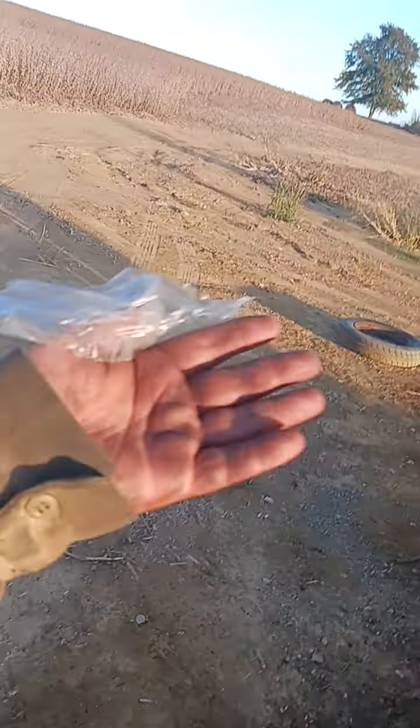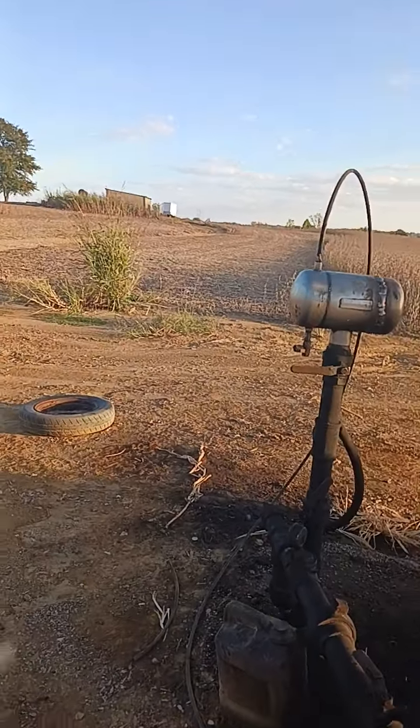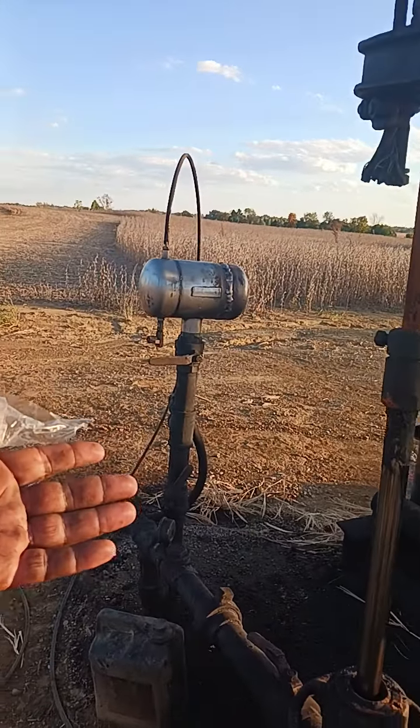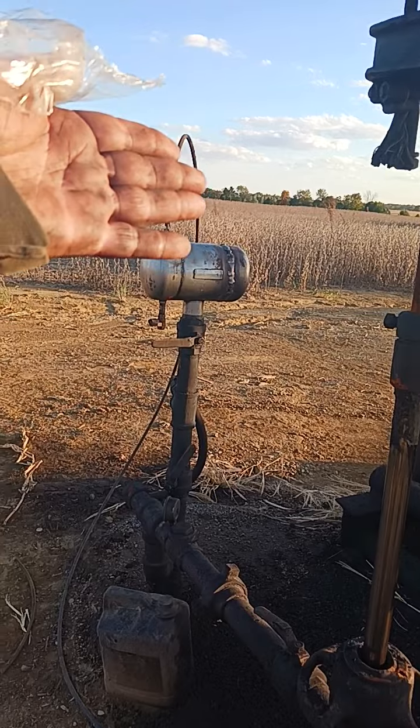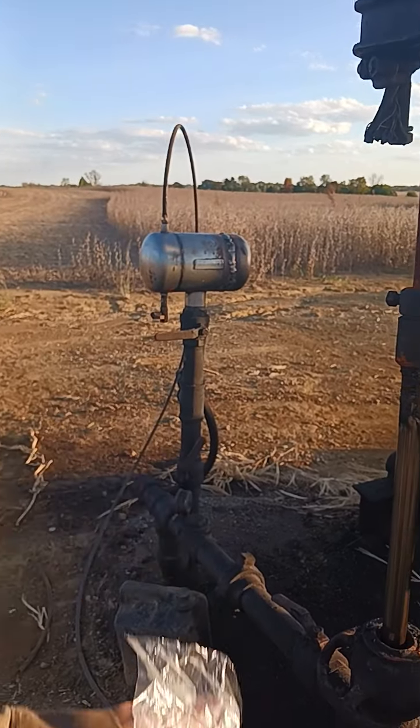Since it sat for 24 hours, the fluid level has come up in the casing to above the hole. That's why I had to start it up, pump it down a little bit, and fill the tubing up with fluid. But the hole was bad enough that the fluid can't get past it high enough to come to the surface, outside of a little bit of water droplets and gas pressure.